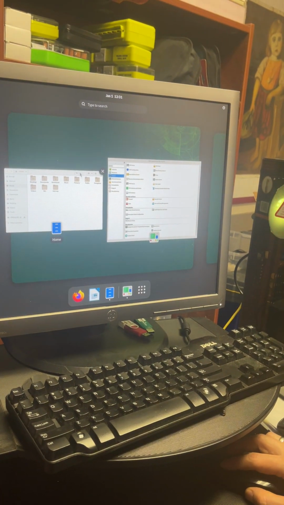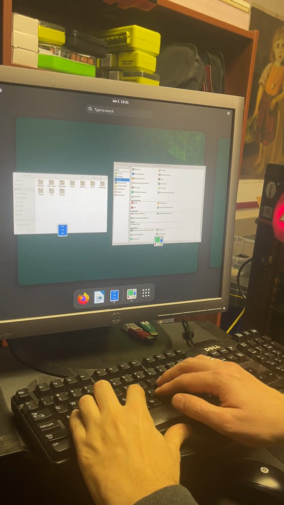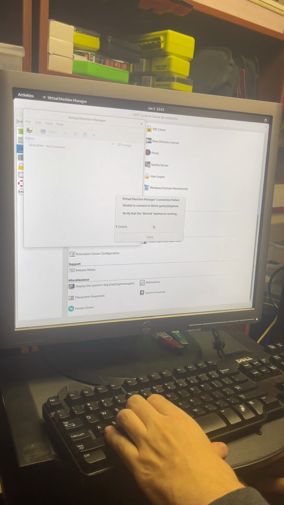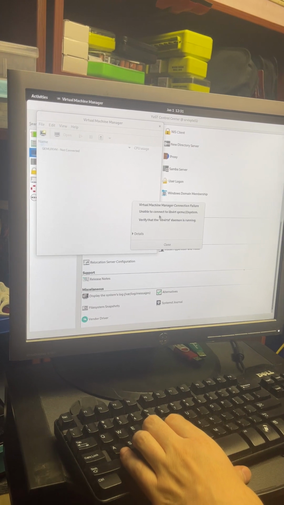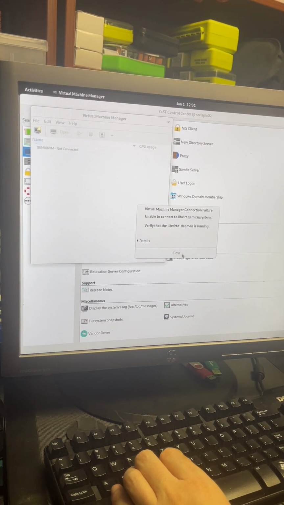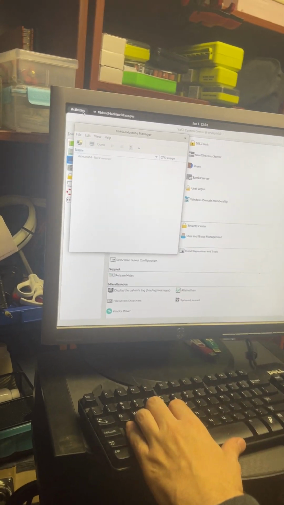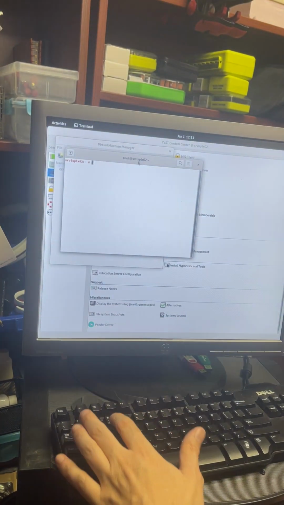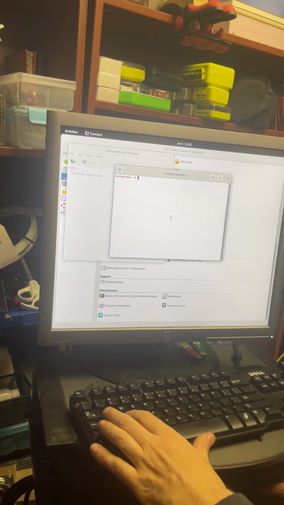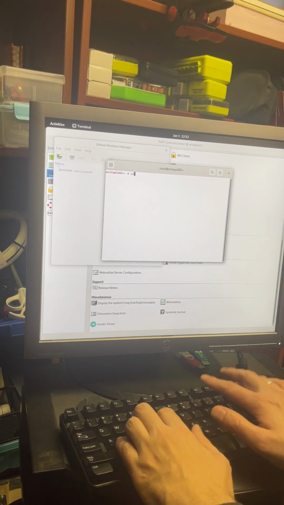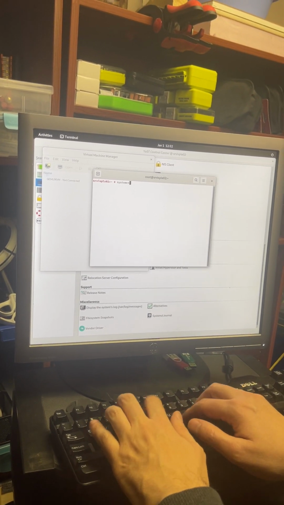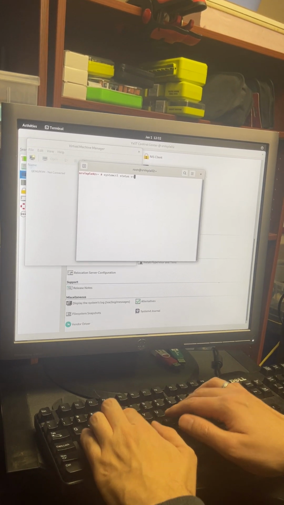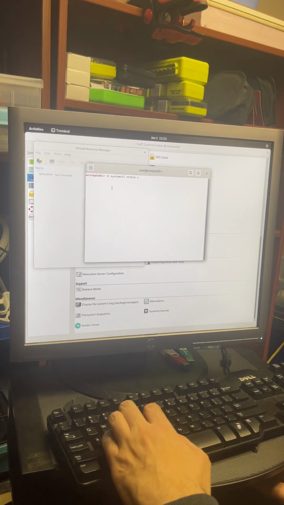So you also see it when we try to start the virtual machine manager, we get the same error because the libvirt daemon is not running. So we have to start the libvirt daemon. Let's do that. So you go to the terminal. And here is systemctl, so you can get the status of libvirt.